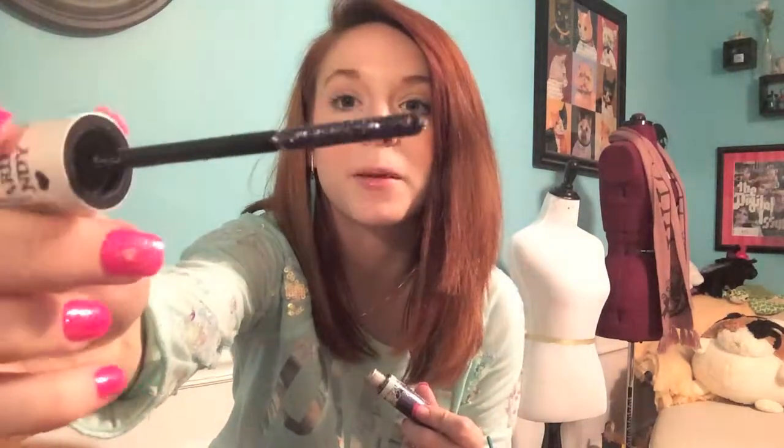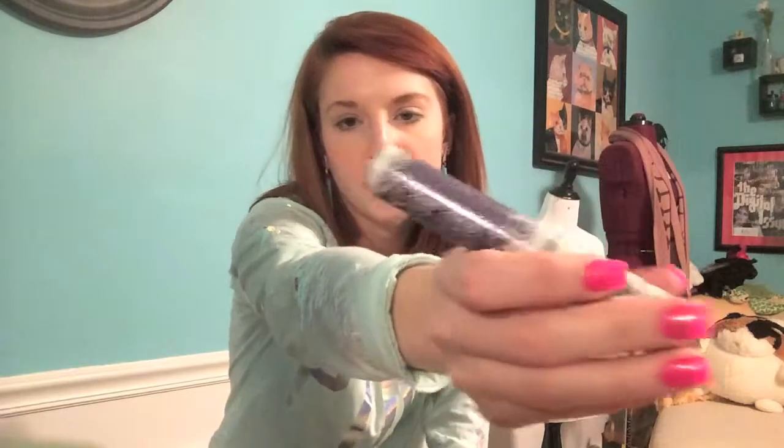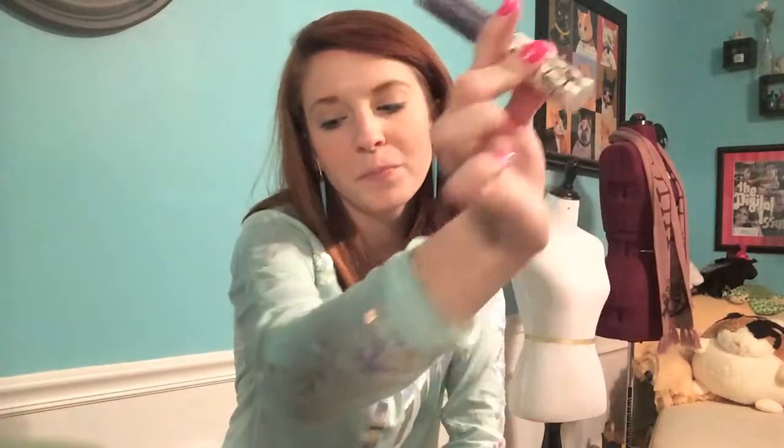And then for another more fun look, this is glittery mascara, which I think is super cool. If you can see, it's all sparkly. I like to use this stuff for homecomings or proms or just a fun night with your friends. This stuff is really cool, especially with New Year's. I know it's been past, but this is just some fun things to do for things that you're just going to have fun with. And they have different colors of glitter, but I like the purple, so I got the purple glitter.